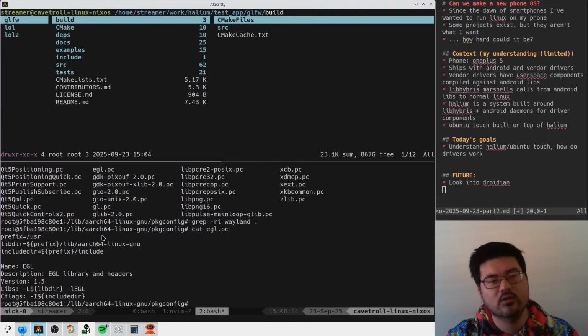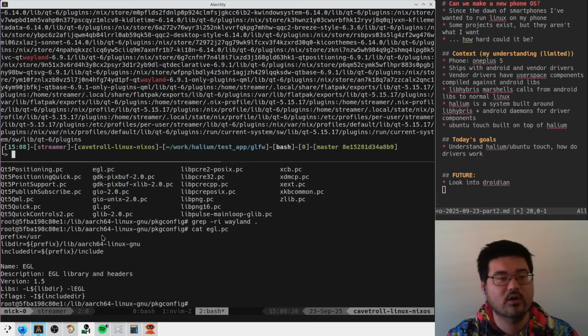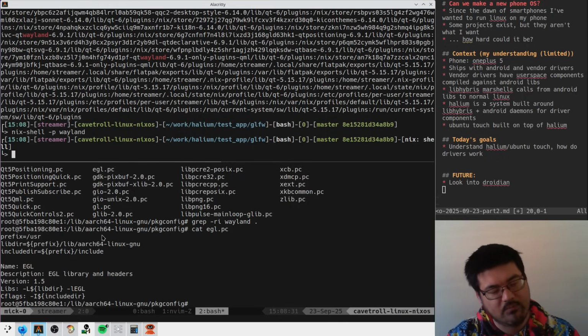If we were to try to compile this stuff on our system, do we have Wayland anywhere? I kind of want to see if we have package config files for this, and if they're supposed to be there somewhere. And maybe Ubuntu just didn't really install them where we need them for this. That's very possible.